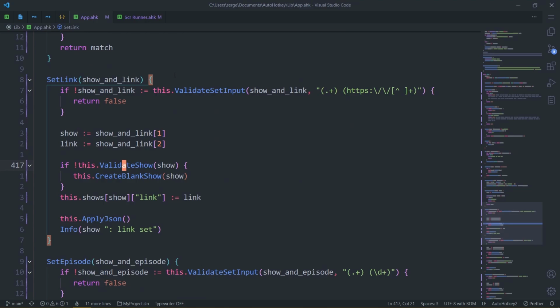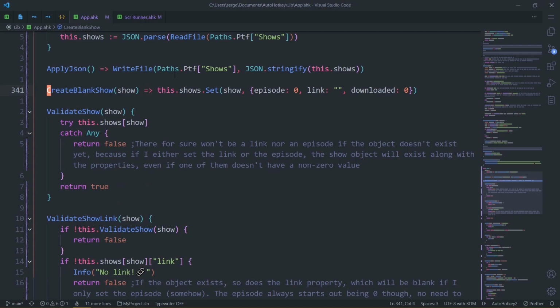So if there is no show, we create it. We set to that object, which is a map, so we use set show.